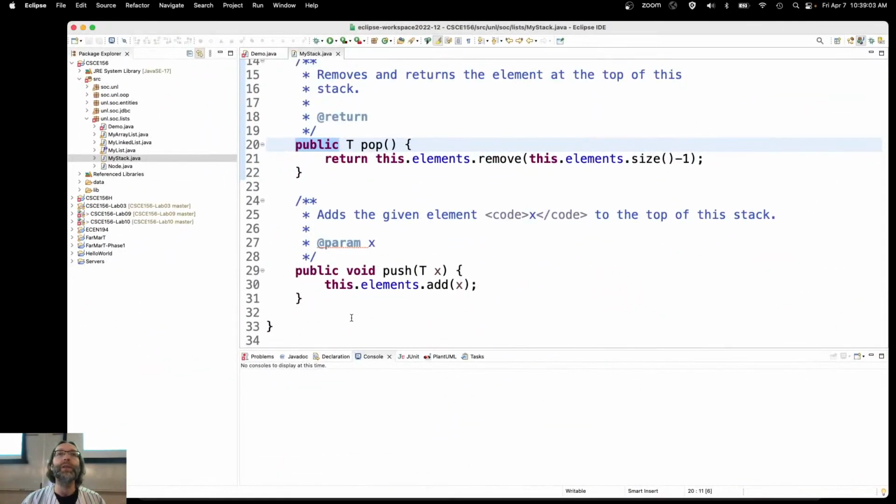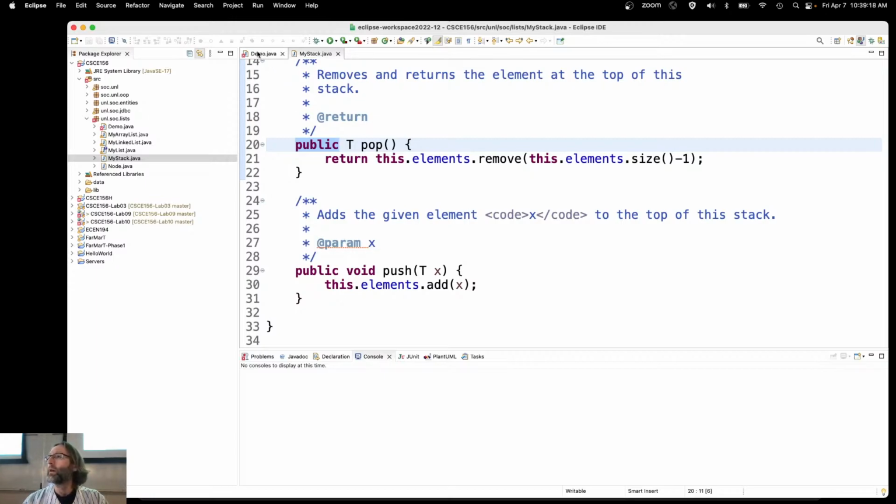But I didn't have to reinvent the wheel. In fact, everything here was in terms of the other list, right? All that functionality, I retain that functionality, but I don't lock myself into that inheritance hierarchy where it doesn't make any sense. A stack is not a list and a list is not a stack.